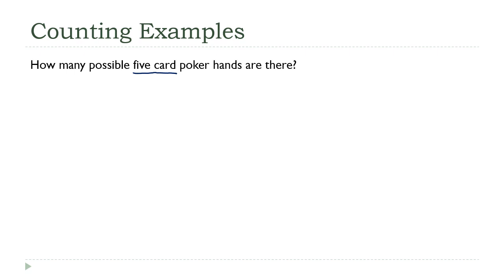And so this is going to be 52 choose 5, which is 52 factorial divided by 5 factorial times (52 minus 5) factorial. Now, you could go to your calculator. Your calculator will handle all of these numbers just fine and give you the final result. But I want to show you something here.